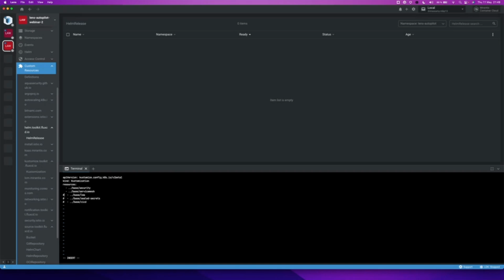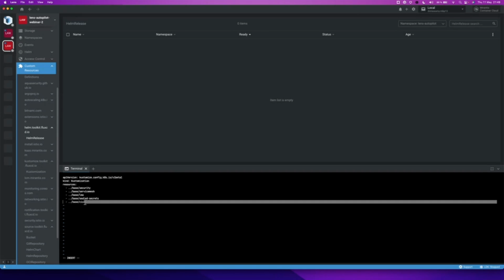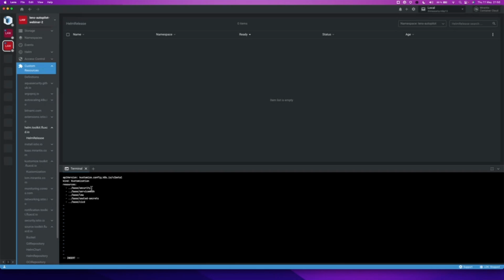So for simplicity here, we packaged or grouped all these into bigger groups like security, service mesh, LMA, CI/CD. But obviously we can refine all these and say, okay, I want only Grafana and Prometheus. I want only, for the CI/CD piece, only FluxCD. Right, so I can then define in a more granular way which elements I'm deploying, right? So I'm just going to add this file.